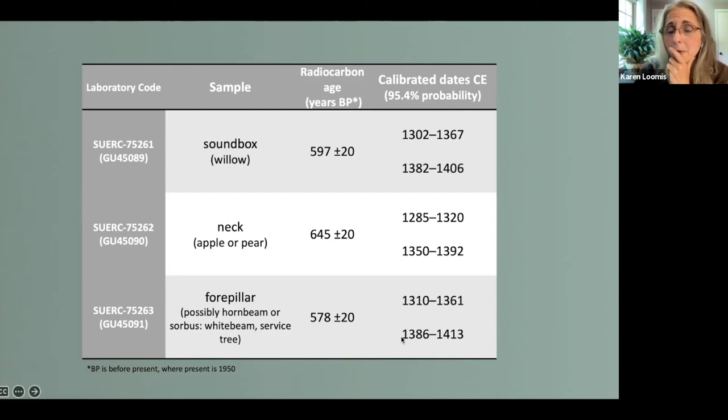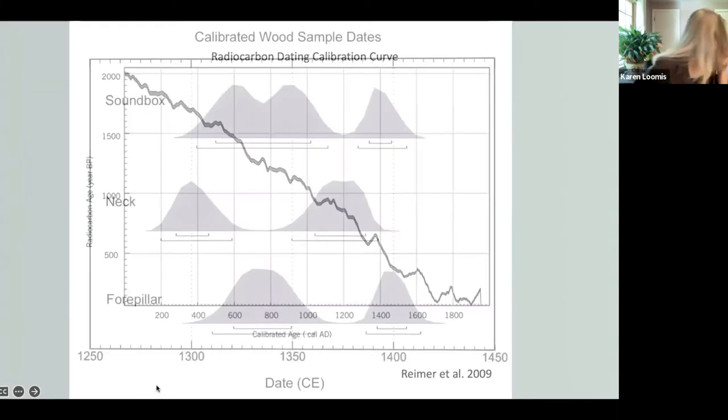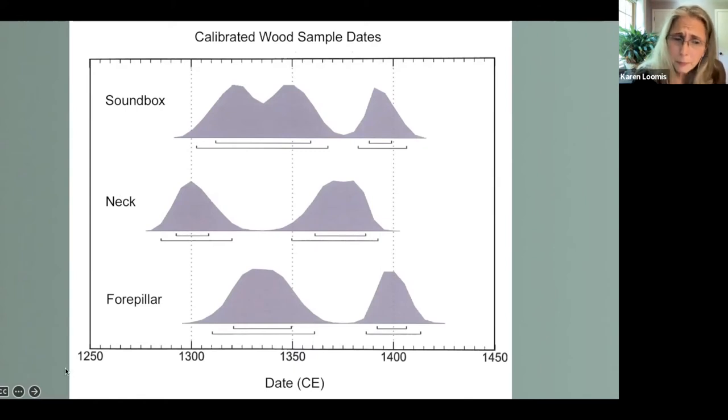Right? So these numbers represent the dates, the likely dates of each of those locations where the sample was taken. We want to know when the harp was made, though. And so we have to take a couple of steps. This is the calibration curve. And the reason there's more than one set of dates for each sample is because the way you calibrate is you go across the curve, and you see there's this wobble in the curve. So wherever you intersect the curve, that's where your possible dates are. And because there's a wobble, it intersects in two places. So these are the dates of the samples. But again, we want to know the date of the harp, or at least estimate it.